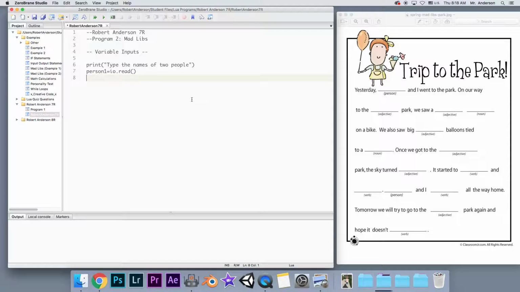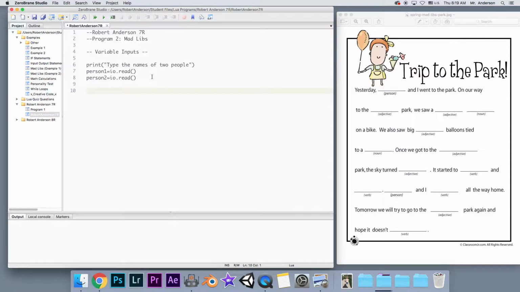Now, here's a quick tip. We know we have to do another one, a person 2, right? So why don't we just come over here, highlight it, Command C to copy it, and then Command V to paste it. You can do that, but there's one other thing we need to do. We do not want to have person 1 and person 1 because it will override the original person 1, whatever they wrote. We want to make sure there's 2 different names and it has to be stored under 2 different variables. So we need to take this person 1 and change it to person 2. Done.